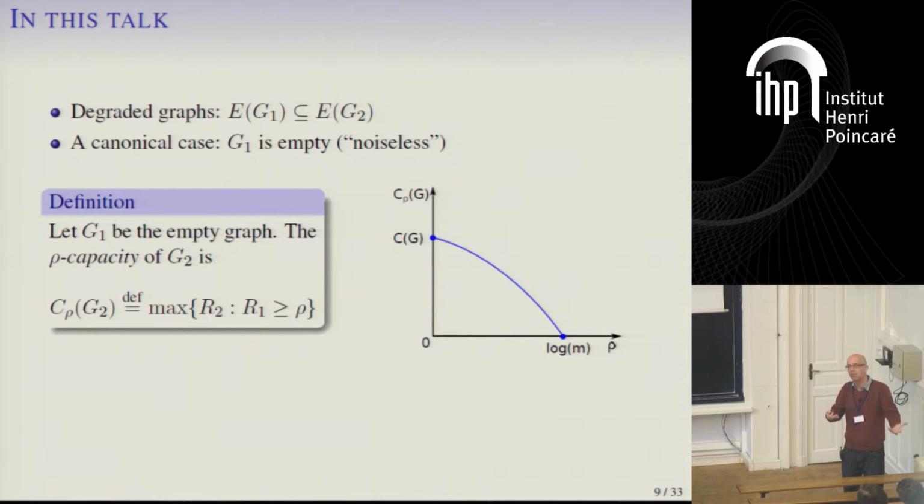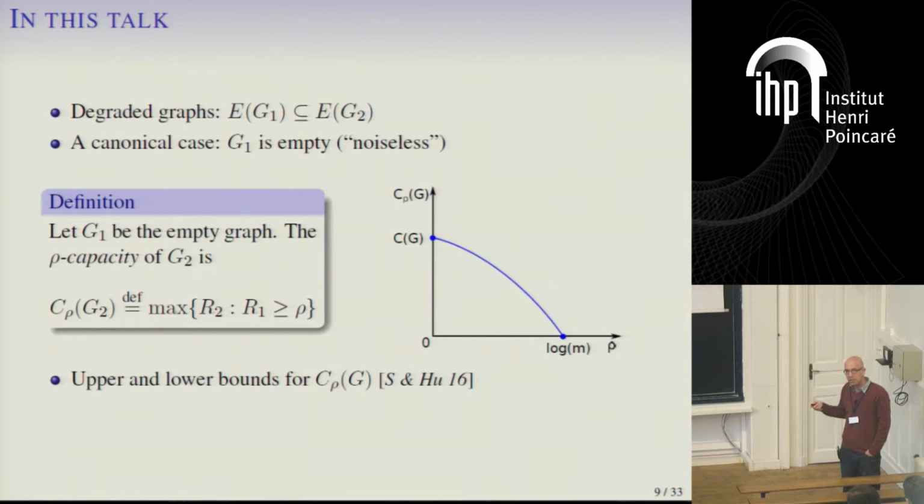and in general, C rho of G is a function that corresponds to the graph, and looks something like this. So when rho equals 0, I'm not transmitting anything to the good receiver. I'm back at the point-to-point case, and C rho of G is the graph capacity of G in the usual sense. And as rho increases, I transmit more and more information to the good receiver, and C of rho decreases in this concave fashion, and it hits the horizontal axis at log m, where m is the cardinality of the vertex set of the graph. So at this point, I'm transmitting everything to the good receiver, at rate log m, and I'm not giving anything to the bad receiver. So this is how it looks in general.